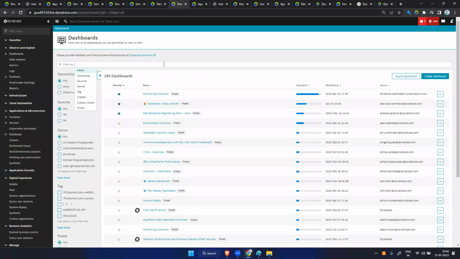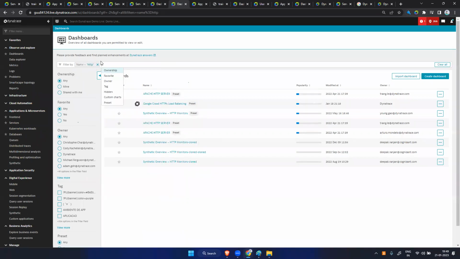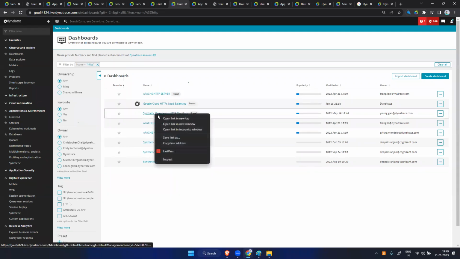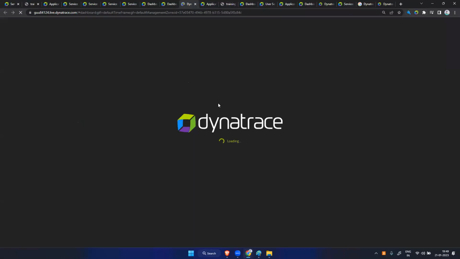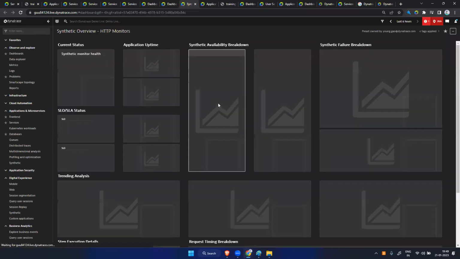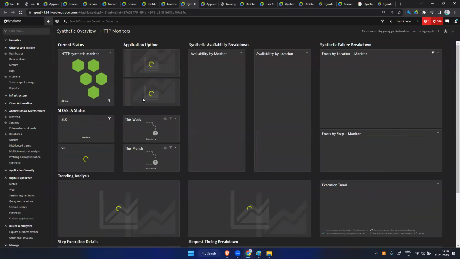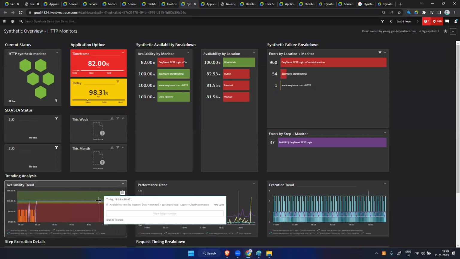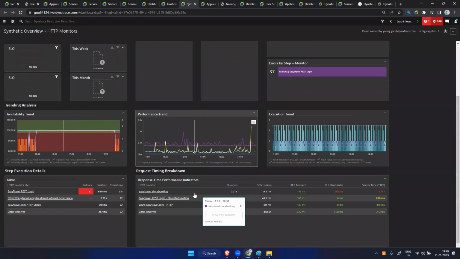So we'll share all the dashboards like site reliability, whichever are good dashboards, right? Suppose we have synthetic monitoring, right? Just type the name HTTP. So we have a synthetic overview dashboard, okay? HTTP monitor. This dashboard is very nice, okay? You can create it in your organization because it will give you good privilege. It shows how many synthetics we have, what your SLO status is, what your availability trend is, then what your performance trend is.